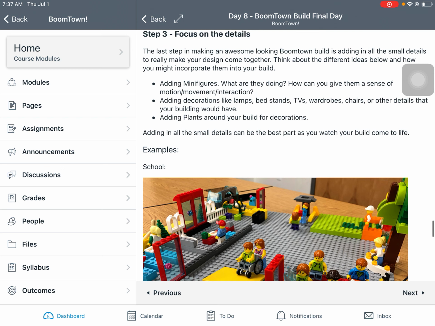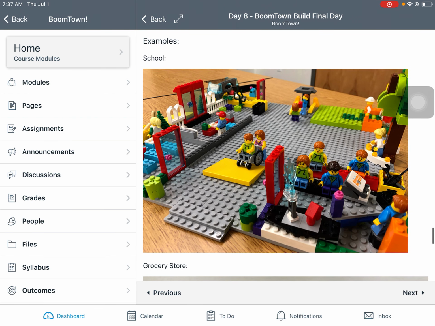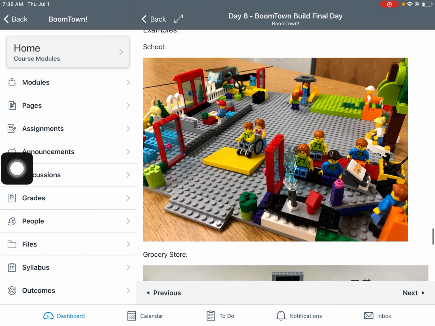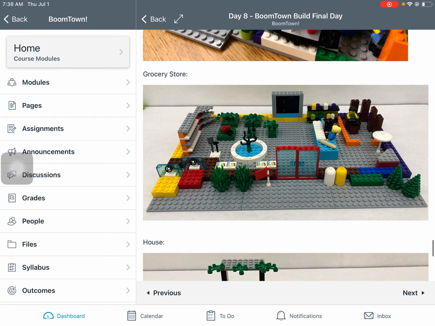And then let's take a look at some examples, and that will kind of show you how I've been focusing on the details when I'm creating some of these. Like are there minifigures and what are they doing, and then all the small little details that go into it. So this one was actually created by a student in my class, a 3rd grade student, and we've got accessible design. We got this nice ramp right here. We've got kids sitting in a classroom. We've got a teacher over here with a computer, maybe doing some science experiments. Got a basketball hoop back here. It looks like these were the front doors, and this might be the front office of the classroom, and maybe the cafeteria over here. So, you know, just kind of having fun, building a school.